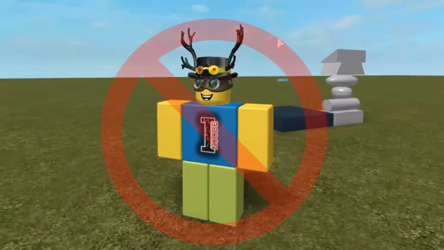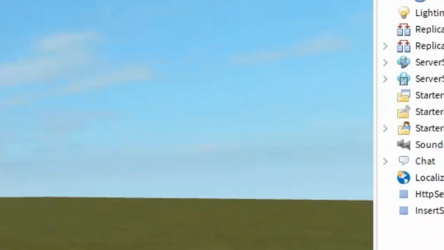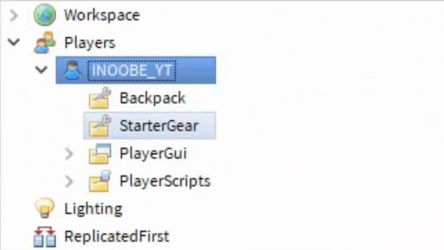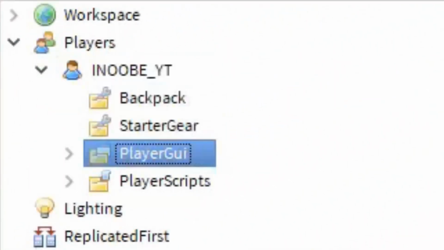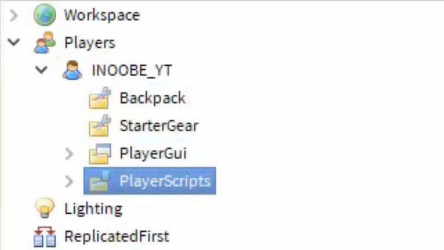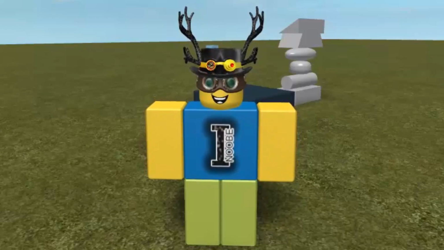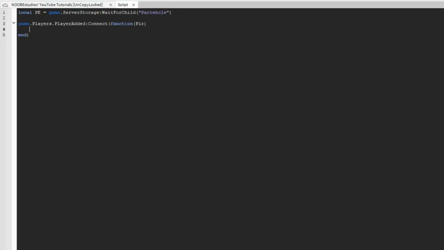And the player is not actually the model that you see right here. The player is actually in the Players tab, and that pretty much holds your backpack, your starter gear, your PlayerGui, and your player scripts. So it's not the actual physical model of your character, meaning that we're gonna have to get the physical model so that we can put the particle emitter into a part. And to get the character, all you need to do is write plr.Character. That's how easy it is. And let's also define that as a variable since it's going to be frequently used. There you go.